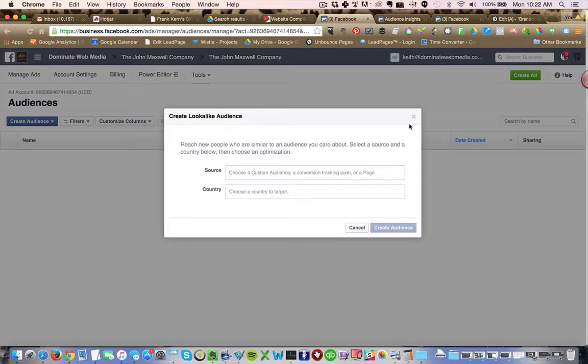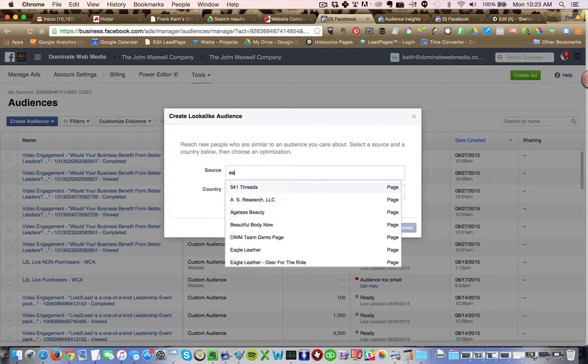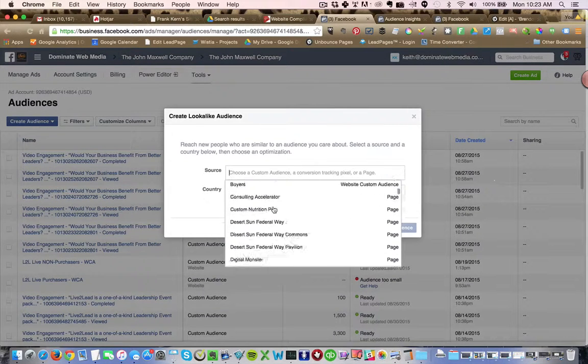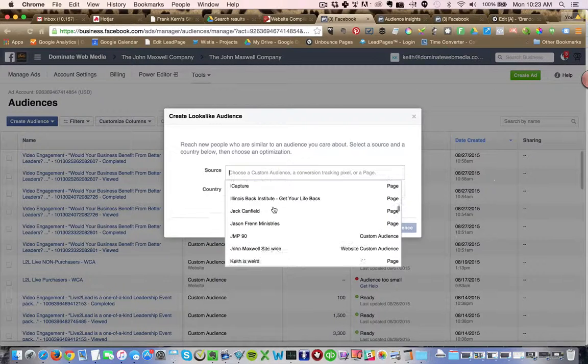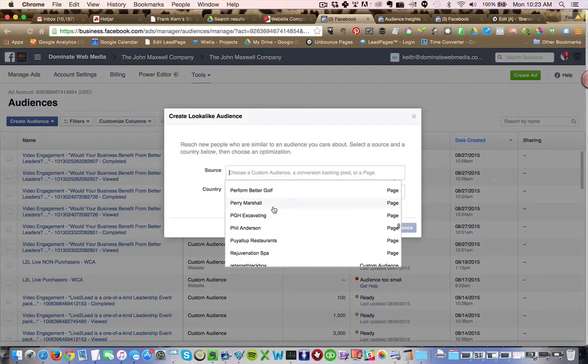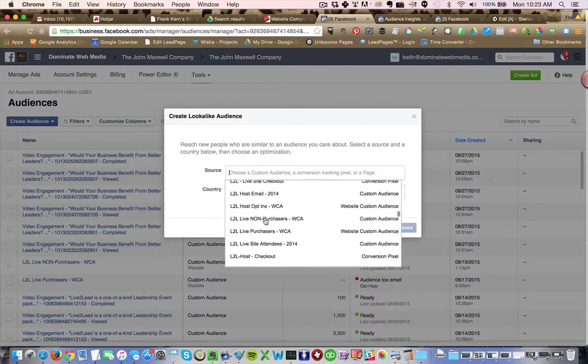It's not loading very well here. There we go. So I can choose any Facebook page that I have admin access to, which is quite a few. This is all any Facebook pages, website conversion pixels, custom audience, and look at all these. See, I can do purchasers here.